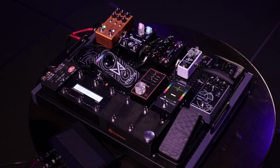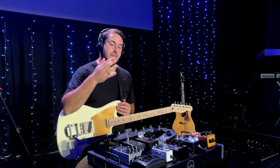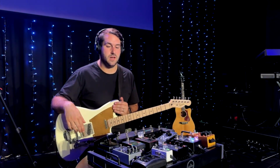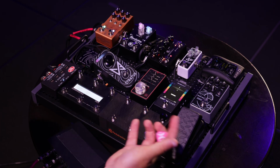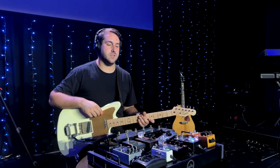This is the Canvas tuner by Walrus Audio. I've really been enjoying this, mostly because I started out with a bigger board and I got rid of some things, and so I had some more space to put something. And there was a really good deal. This was a blemished one on Walrus Audio's website, and I had a discount code, so got it for pretty cheap, honestly, less than $100. And so it was a no-brainer for me just to get it. It's really quick, really good response.